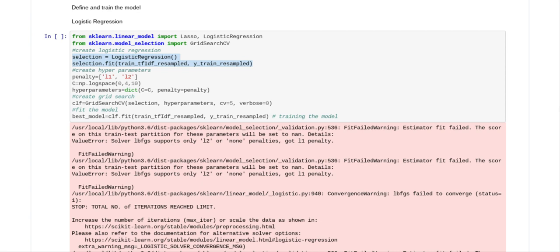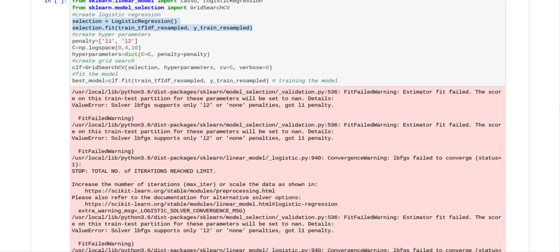And in this instance, our model is going to be logistic regression with grid search. And so basically, selection is logistic regression, and selection fit is train TF-IDF resampled and Y train resampled.